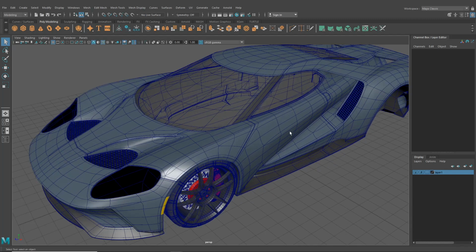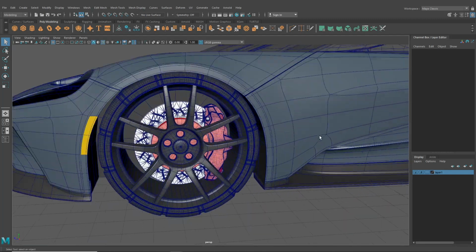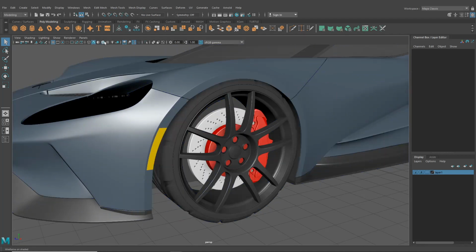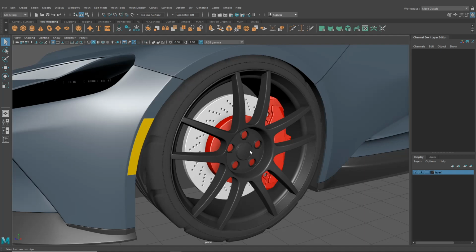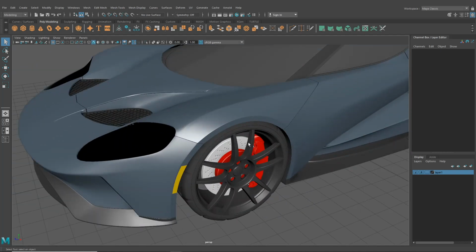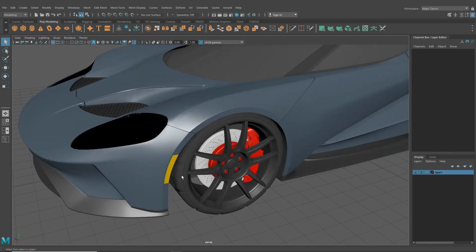In the last episode we were working in a different file and we had to put our wheels together here. So if I just remove my wireframe, we can see that we're looking quite nice inside there. So we're going to get this duplicated and moved across. Now I've included some brake discs and a tyre inside here.